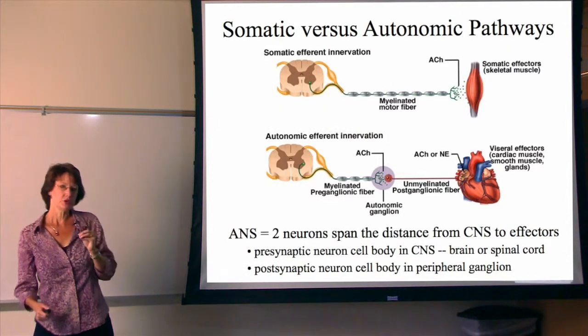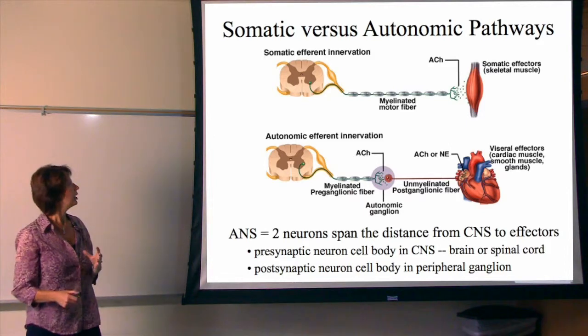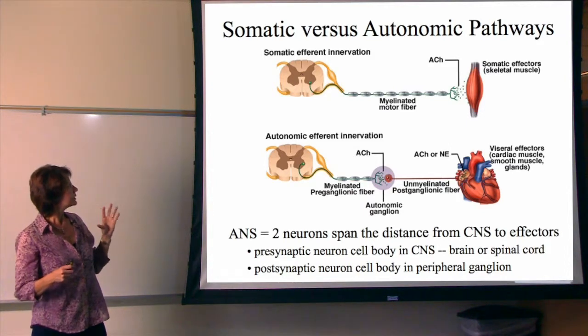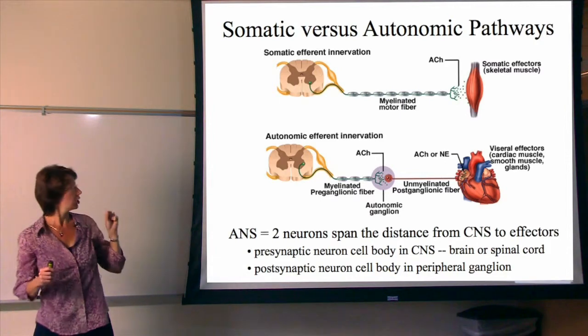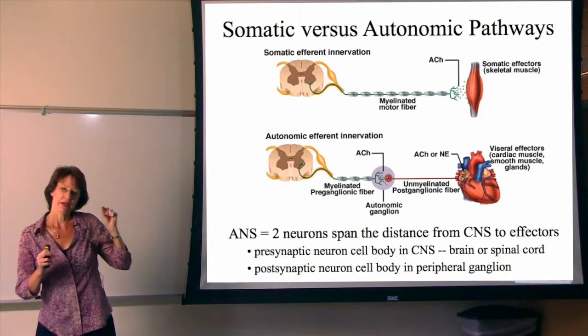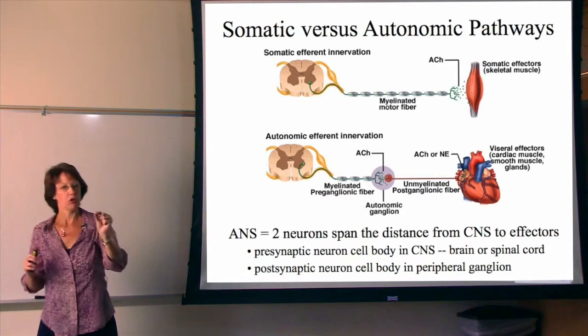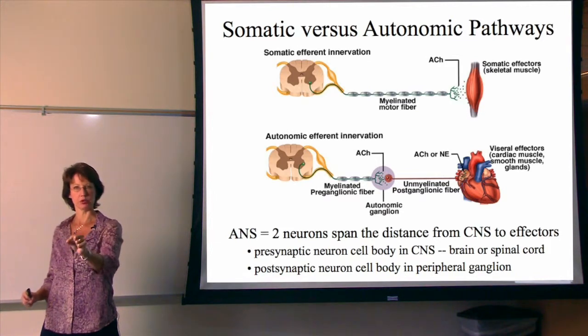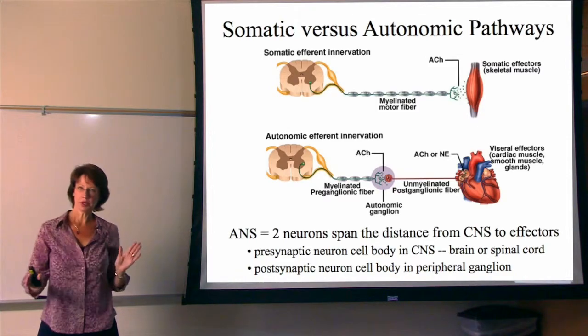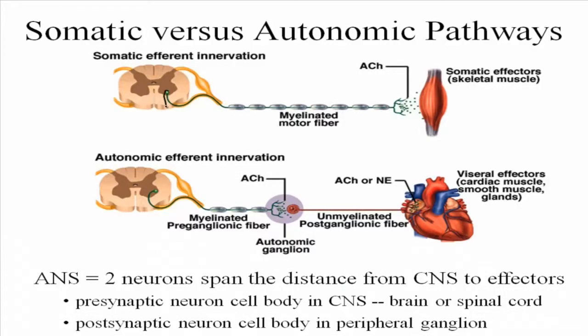The pathways that you're used to looking at in the somatic motor system are such that one neuron starts in the spinal cord, and that neuron goes from the spinal cord all the way to the skeletal muscle tissue that it innervates. So in the motor system, that is always the case, that the neuron goes the entire way from the spinal cord to the muscle it's innervating, and you know that there's a neuromuscular junction there, and acetylcholine is released from the neuron, and it goes to an acetylcholine receptor on the skeletal muscle fiber.